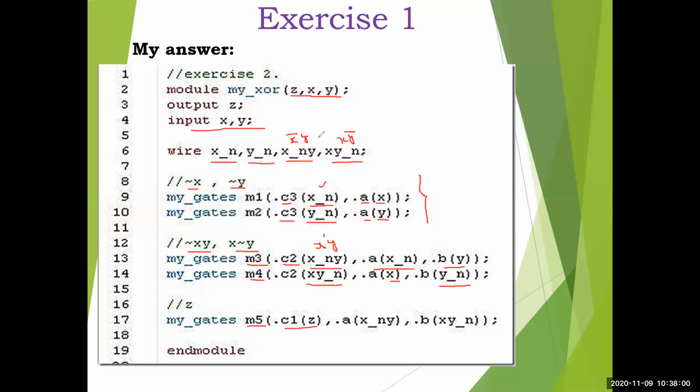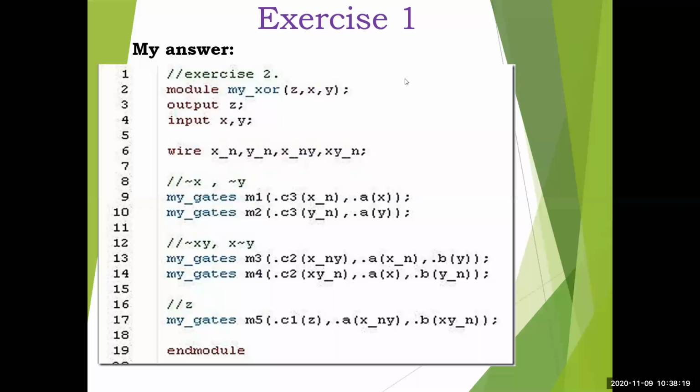Okay, so even if they have asked for the XOR gate, straight away you would have used the primitives, but they have told you to do it using your own my AND, my OR, and my NOT gates. Hope this design is clear. So you can pause the video and verify. Okay, is there any problem? And then you can continue.